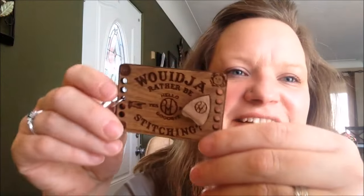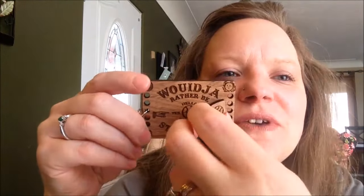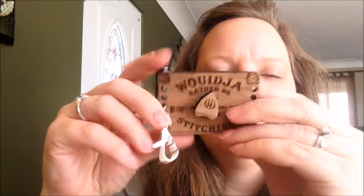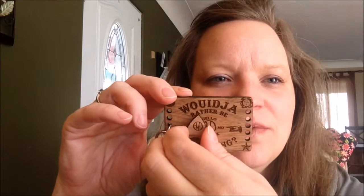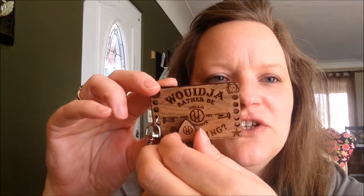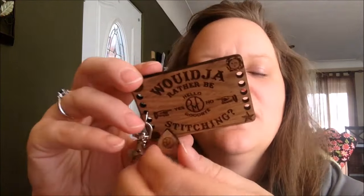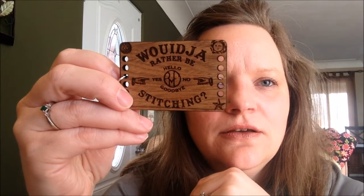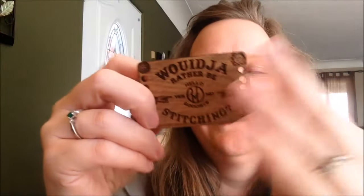But probably my favorite thing that she sent me is this little Ouija board with this moving, it's a magnet with this moving planchette. Is that what they're called? I don't know anything about Ouija boards other than cute. Would you rather be stitching? Hello. Hello's even on there. Yes. I don't know what to do with this.